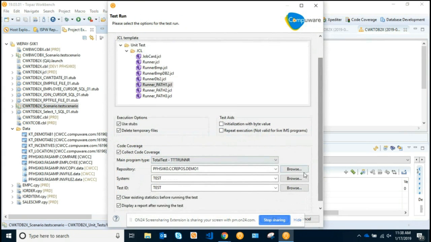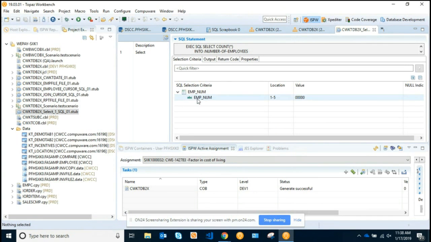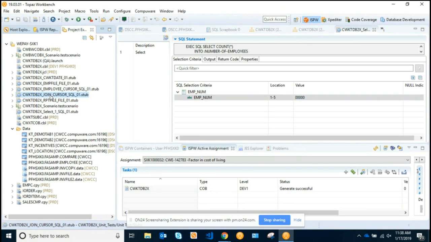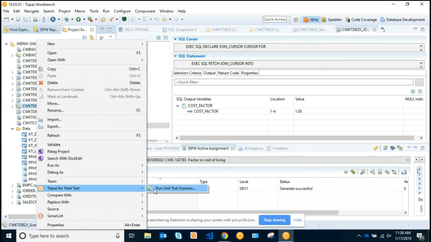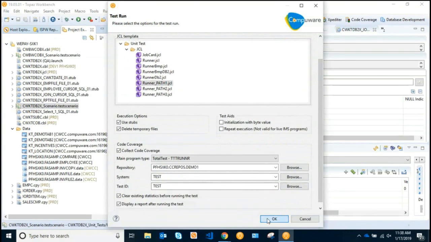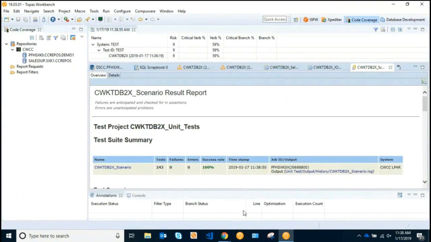And what the unit test does, and actually before I run it, you can see here that I have different things like data stubs for the different SQL query that I've executed. I have input on my join and the values that I'm getting from my join. So I can start manipulating these to make sure that I've tested that code thoroughly. I can add scenarios, add more test data, and go through that iterative process of testing, running the tests, and looking at feedback such as code coverage in a very automated fashion. So I'm able to iterate through this much faster and do it in a way that ultimately forms some sort of repeatable asset that others can leverage.